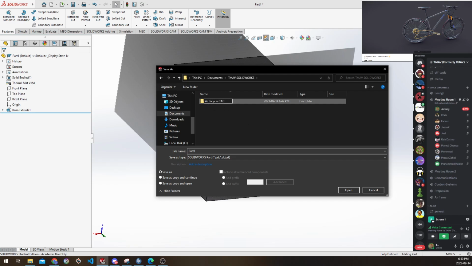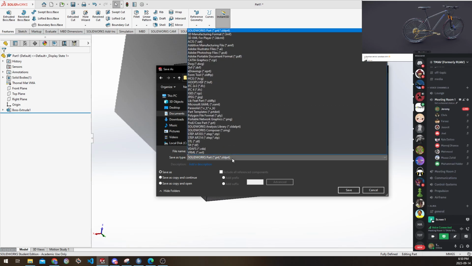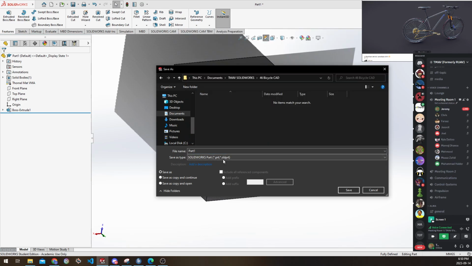So we typically always start it with a number and then a name describing what the project is about, and that's your main folder, okay? And I can write this down in the Discord channel and pin it as well, just so we have this for future reference. We open it up, within the CAD, we're going to have one main assembly, which we won't have right now. But what that'll look like is this will be a SolidWorks assembly, and we're going to start it off with 0, 0. Okay?